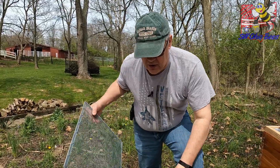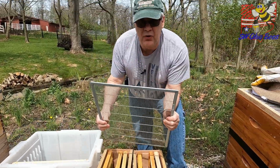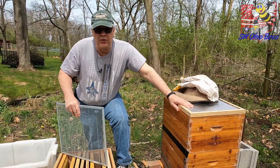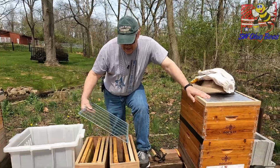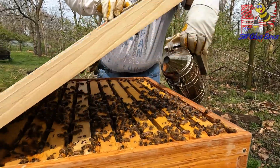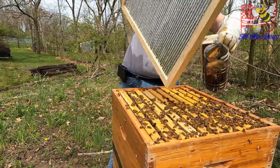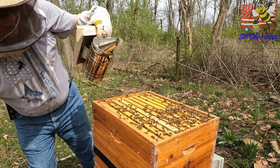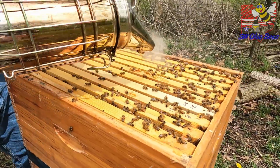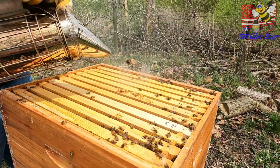All we need are these 2 boxes, a queen excluder, the hive, and a couple frames of brood. We're going to make this real easy. Smoke them down a little bit. Let's see if I can't find them brood frames.